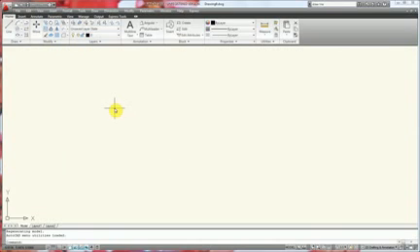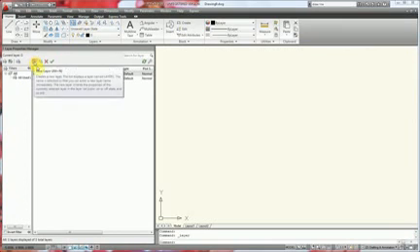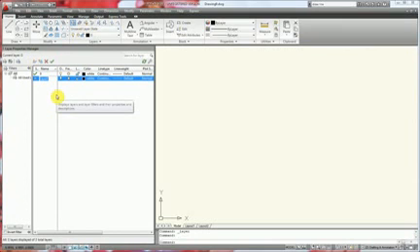To do that, I'm going to click the Layer Properties button here and start typing in my layers. So I'll press the New Layer button here. And the first one, of course, is Construction. Press Enter and Enter again to make a new layer.